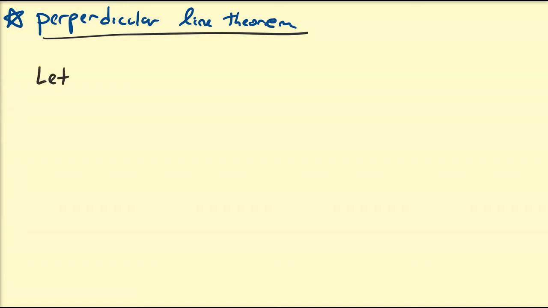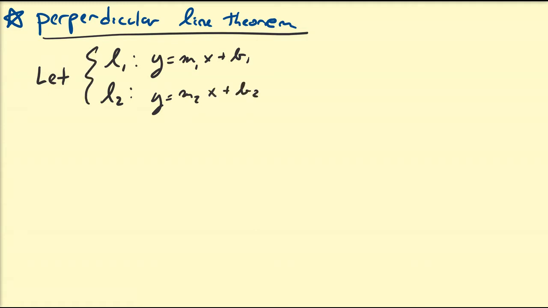So we're going to consider two lines. We're going to call them line 1 and line 2. And let's assume they have equations y is equal to m1x plus b1 and y is equal to m2x plus b2. So m1, m2, b1, and b2 are their slopes and vertical intercepts respectively, and they can or cannot be different or the same depending on the particular scenario. And we'll also put in a restriction with m1 and m2 both non-equal to 0. That is, both of these are not horizontal lines.